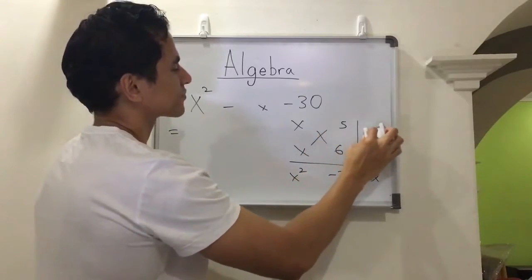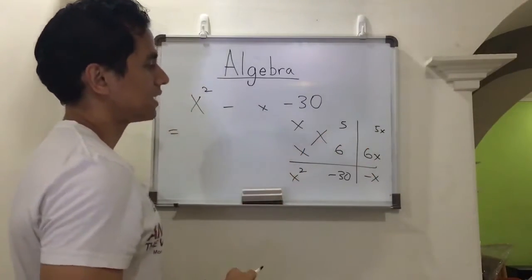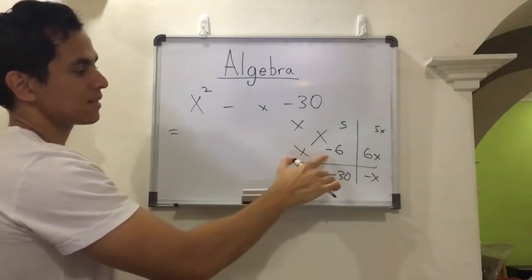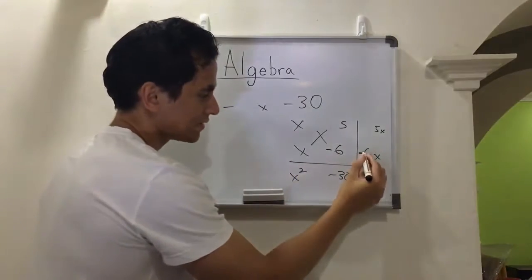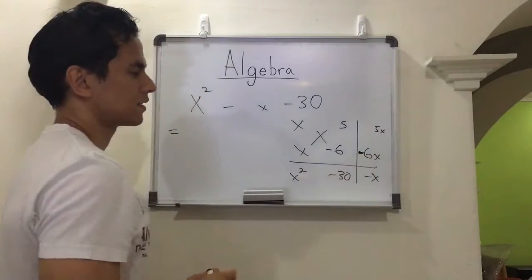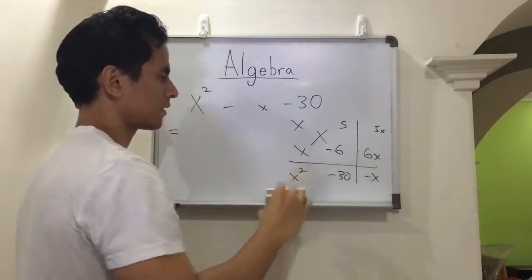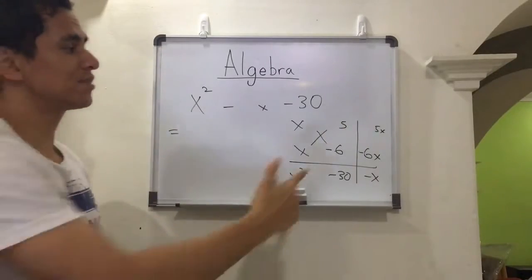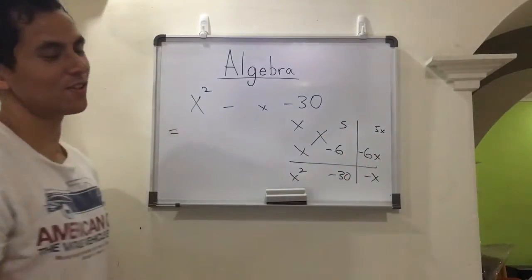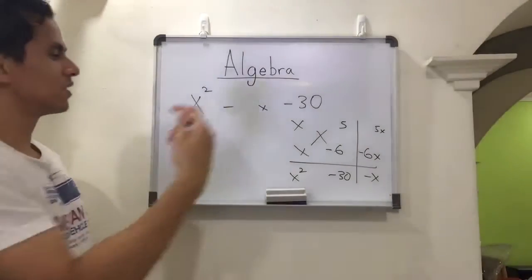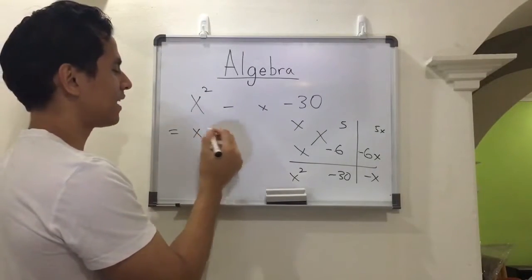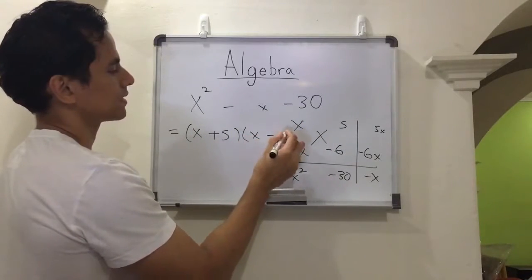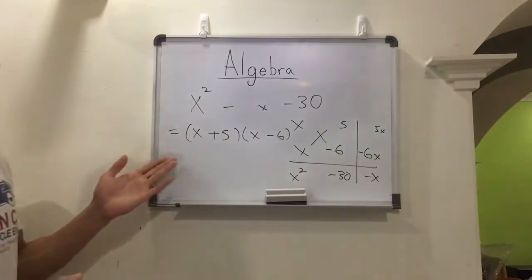So let's say I try it the other way now. Instead of minus 5, I try minus 6. Let's see what happens. x times 6 gives minus 6x, and x times 5 giving us 5x. So I add these two up now. I realize, hey, it is minus x. So I know that this is the answer and I'm correct now. So therefore, the factors will simply just be x plus 5, taking these two, and then x minus 6, taking these two. So these are the factors for this.